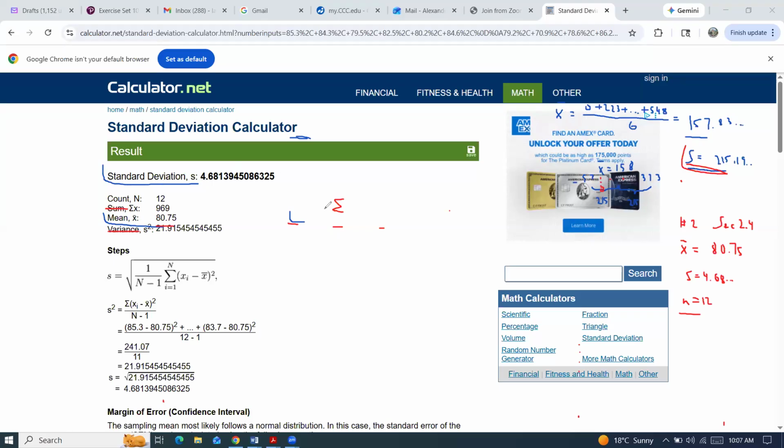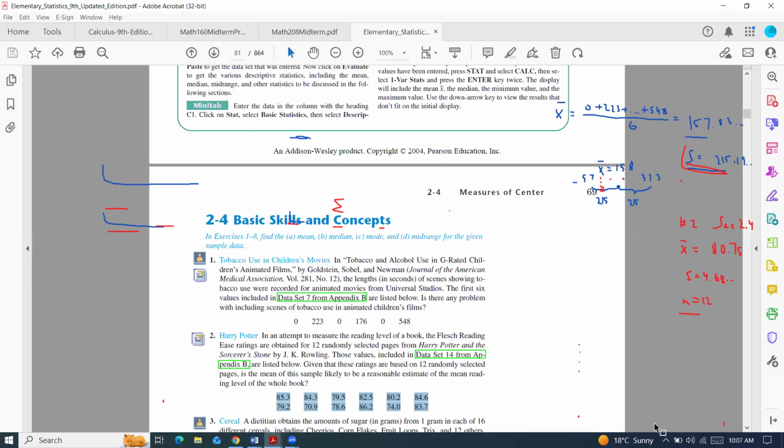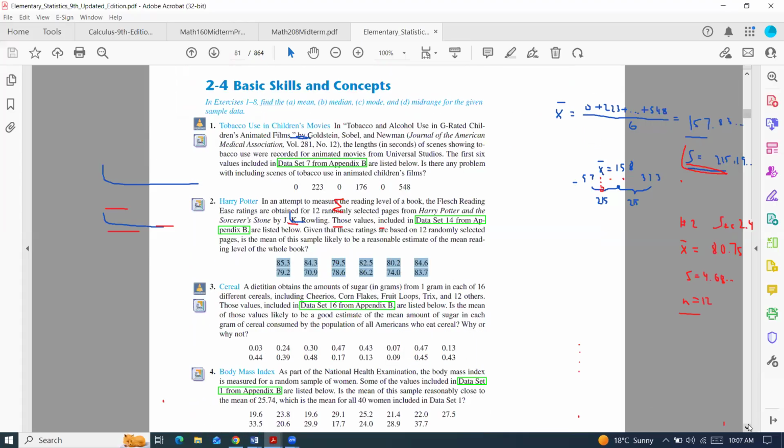So I found those for another question in this textbook. And please notice there's a whole bunch of questions that ask the exact same thing. And if you know how to do one, you know how to do all of them. That's statistics. It's the same thing repeating again and again. So it's worth trying to redo one exercise here, and that's good enough.